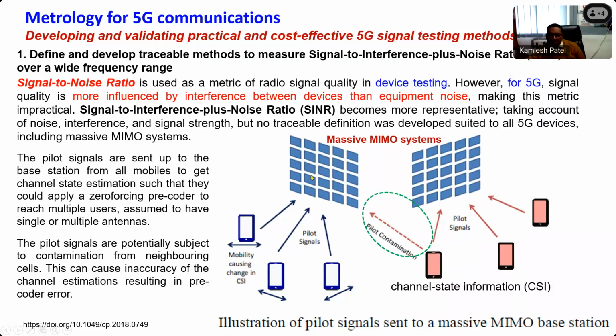Normally this particular MIMO system is expecting signals from these three devices, which is technically known as CSI, channel state information. But if this user is also giving channel state information to the MIMO system which is not connected with it, that system may receive additional signal. It treats this part as the desired signal, but the undesired signal acts like interference to the operation of this massive MIMO system.